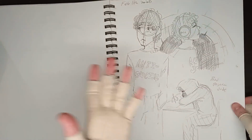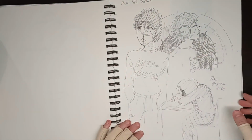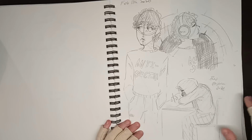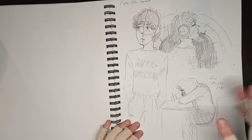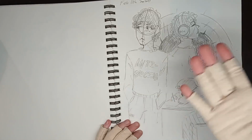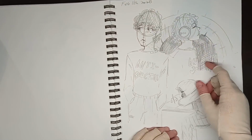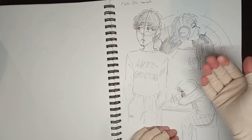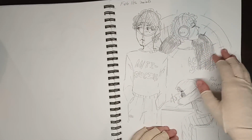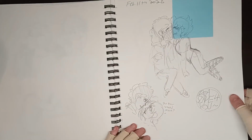And here we have another page of just Sean. I think I draw his hair a little bit differently. I draw it more fluffy usually. Bad posture, dude. If you're slouching over like a shrimp right now, stop it. Don't do that. No, no, no. And this is him wearing Bose headphones because I got a pair of Bose headphones and I wanted to express how it feels. It feels very good. So we have more random Kara and Sean sketches.